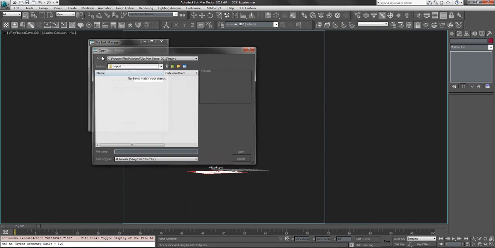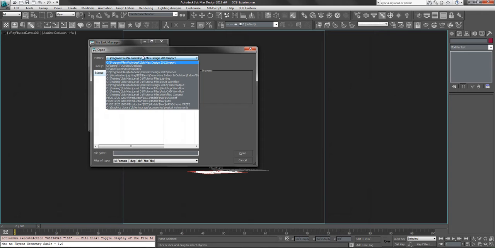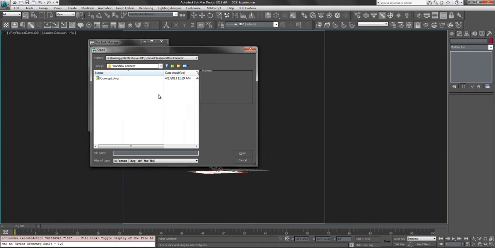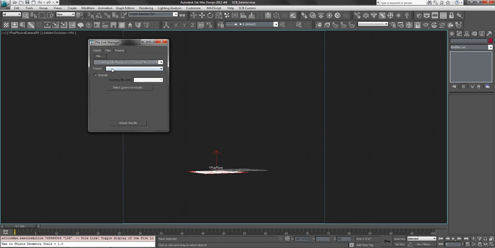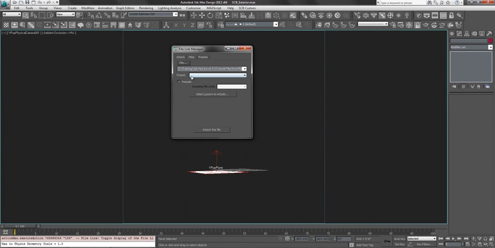All right, I'm going to toggle to my workflow concept folder. So hopefully you're on a system that used this before. It remembers the history. You should be able to see O drive workflow concept somewhere in the history. Click on concept, click on open. Then I have to always remember to load in a preset. So the preset is going to be SCB one object capped. What that does is it brings in this entire model as one piece.